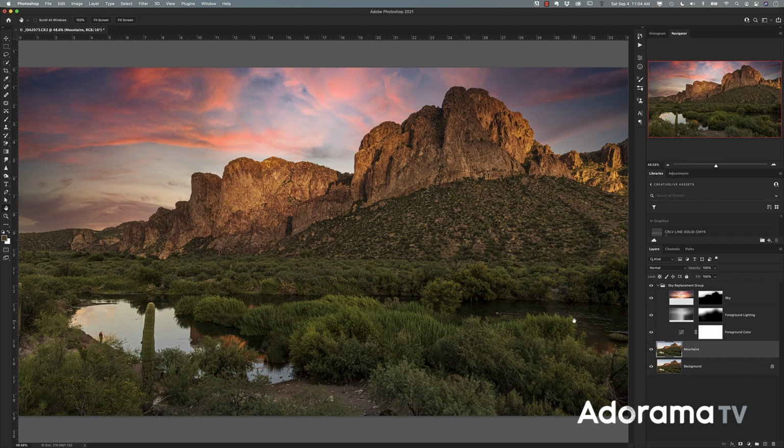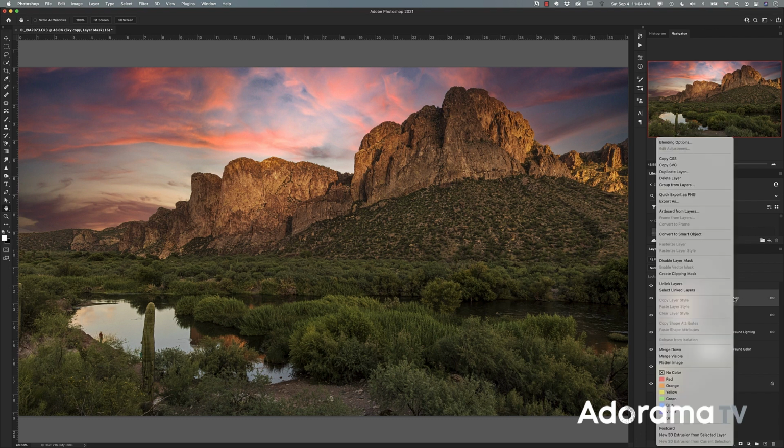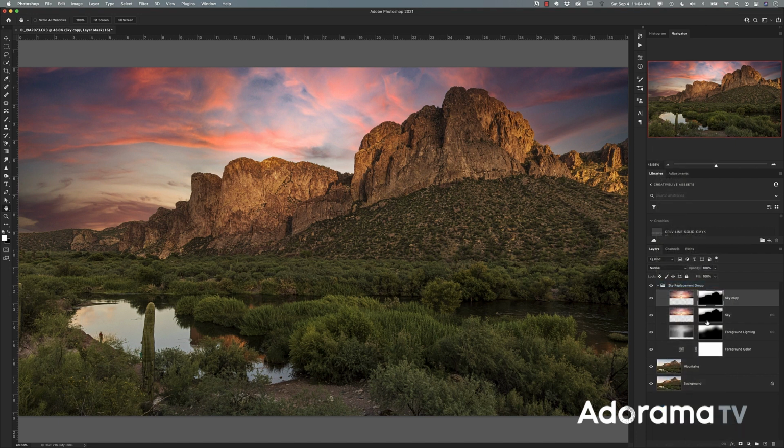So what we'll do is we're going to go over to our layers palette. I'm going to click on this sky, and then I will again hit Control or Command J to copy the sky. So I have sky copy. And now what I want to do is click on this. You can see that there's a link. So I need to right click on that and unlink the layers. So these layers that Photoshop creates are all linked together to create the effect that you were seeing here. But I want this one to be unlinked so we can work on it independently.